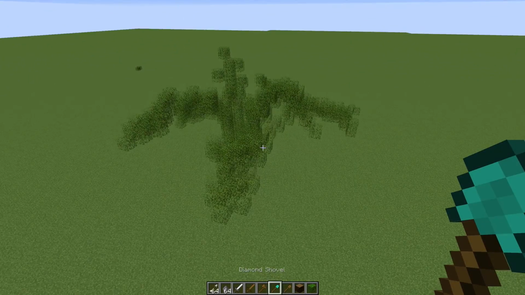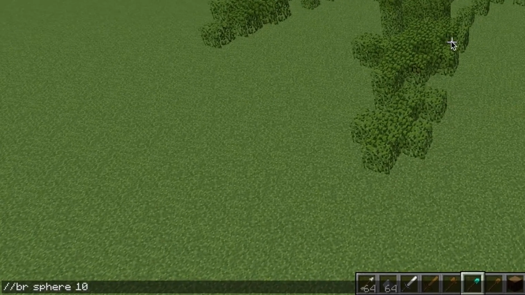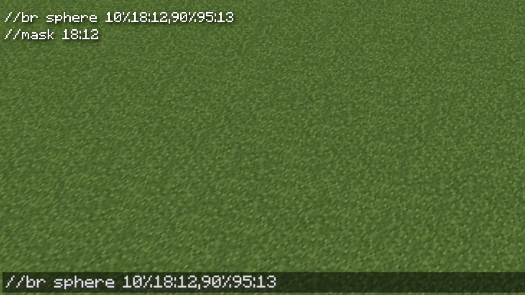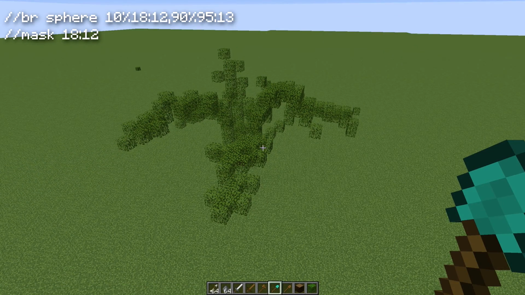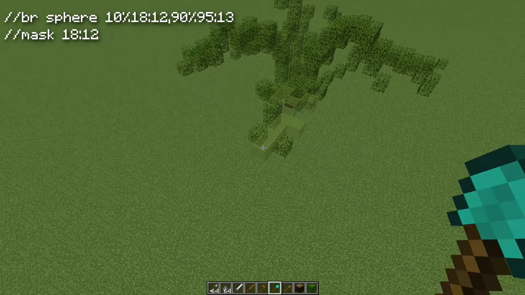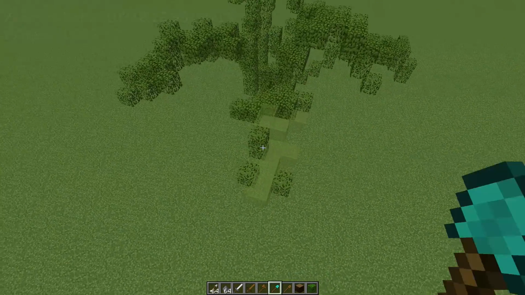After making and shaping them, we'll use the 10% leaves and 90% dark green glass. Then mask the leaves so that we can make the ends of the leaves glass. Then we just have to click and hold on the ends of the branches like so.